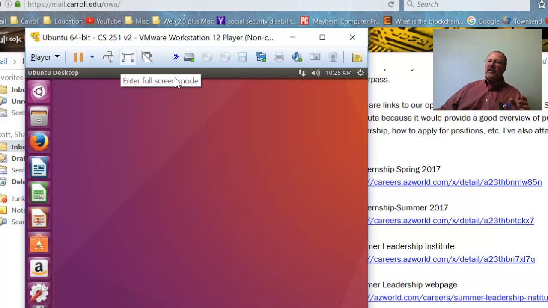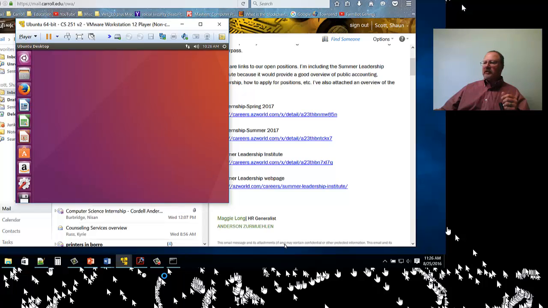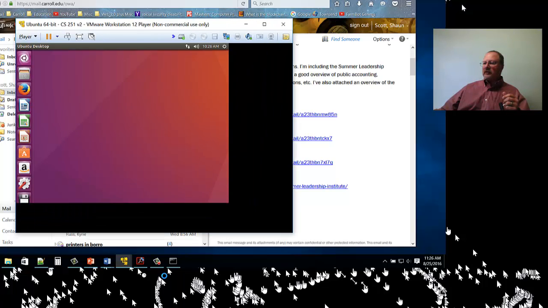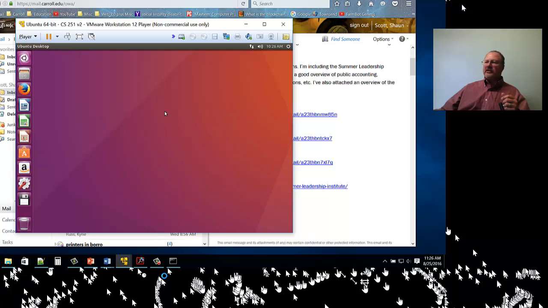Enter full screen mode. Now the video is not sized over the whole screen. We'll probably not see everything, but I'm going to switch out to full screen. It's redrawing it. Over here on the left side of the screen are my icons. So I'm going to get out of that, back to where I need to be. There we go. Now it resized. Okay. And then we have a Unity mode, and then we have some other icons here.